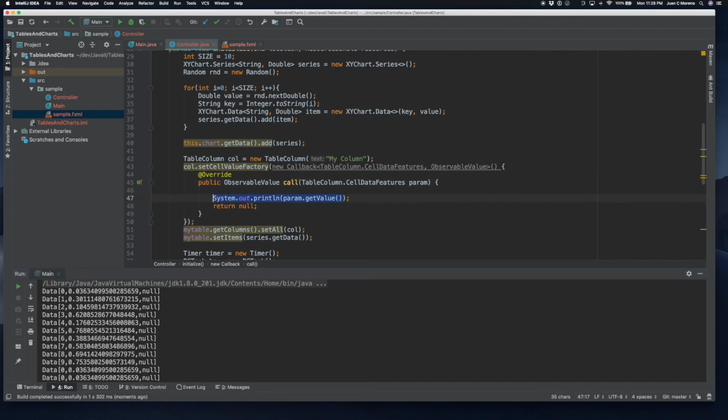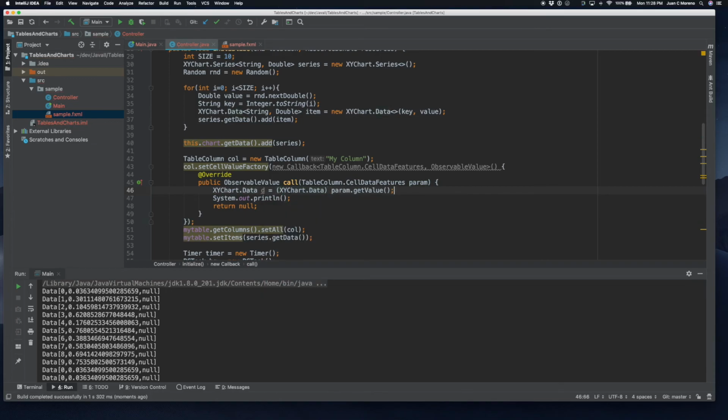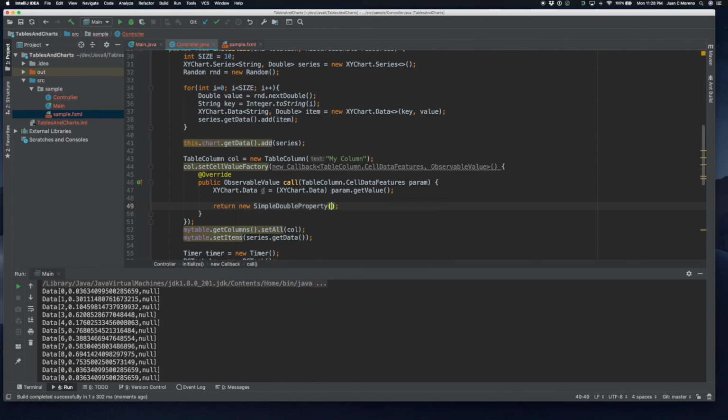Because of that, it's safe to assume that we are going to store it in an XYChart.Data D equals, and we're going to convert it into an XYChart.Data. And here we're going to return a new SimpleDoubleProperty, because we're just trying to generate the value of this column.